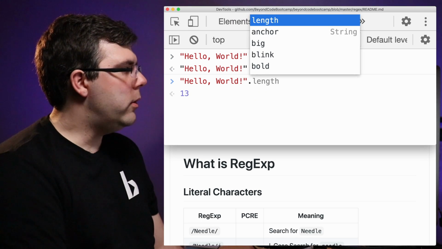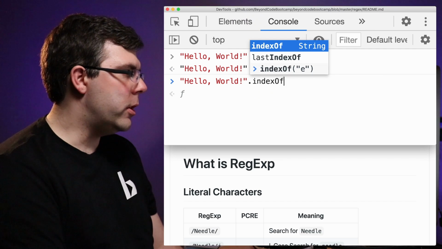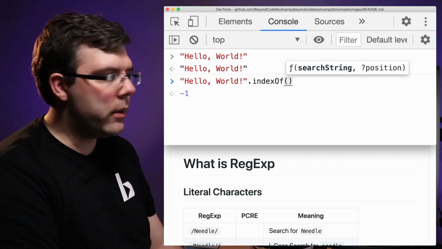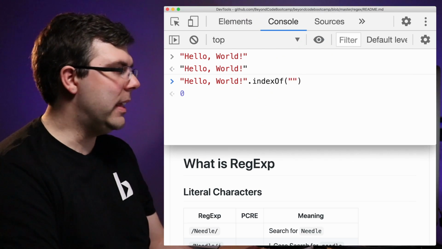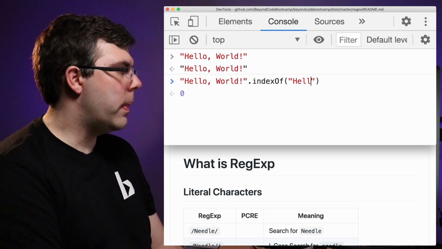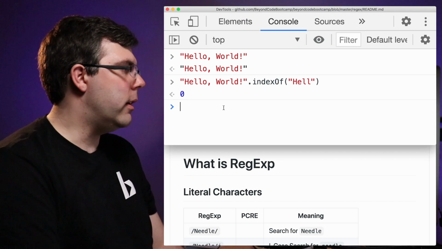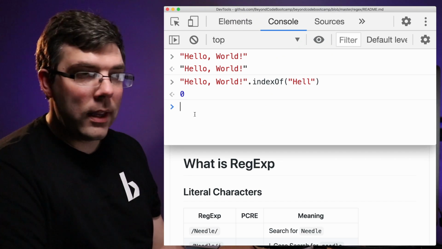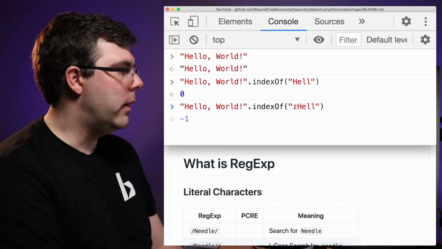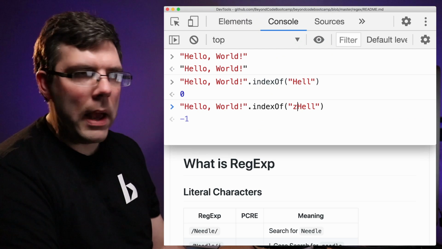In whatever language you're using, I'm using JavaScript right now because we can open this up in the web inspector and play around and see things live. So we could check if we have indexOf hell. And 0 in this case means that we do, because if we did not have it, it would be -1 for non-matches.